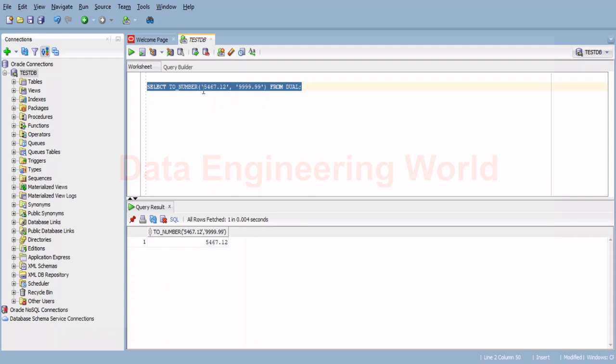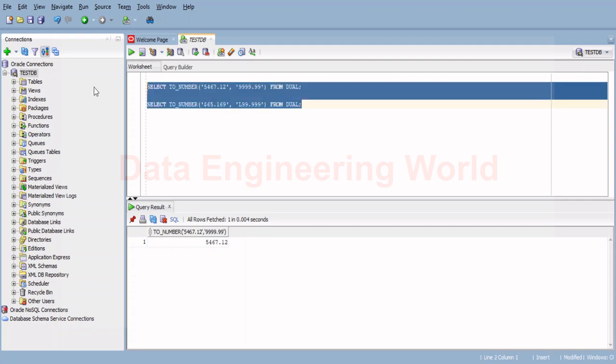So this number we have got as an output 5467.12, which is of number data type. Let's look at another example to convert the number which is $65.169, which is of the format L99.9999, right?